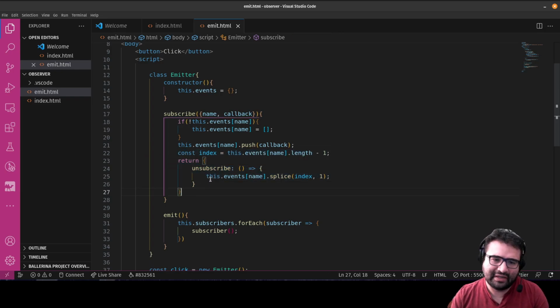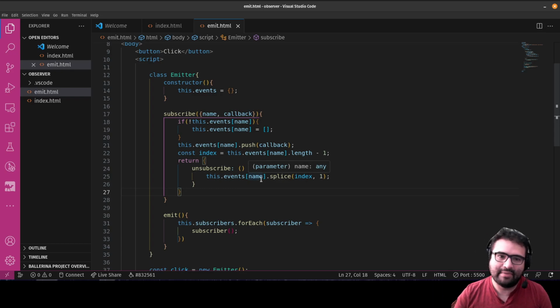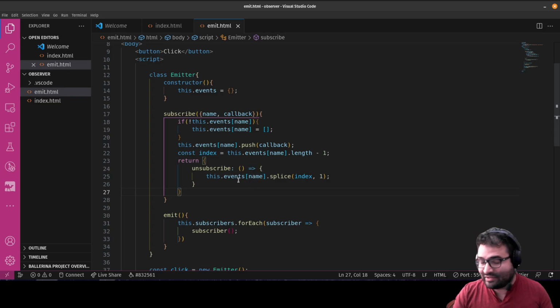So index equals this.events.name.length minus 1, because that would get the index of it currently. Oh, okay, you're returning an unsubscribe function. I see. So it's returning an object with an unsubscribe function in case you wanted to unsubscribe that particular event. I wasn't planning to do that, but that's a nice touch.